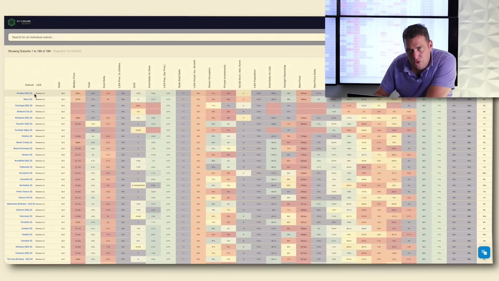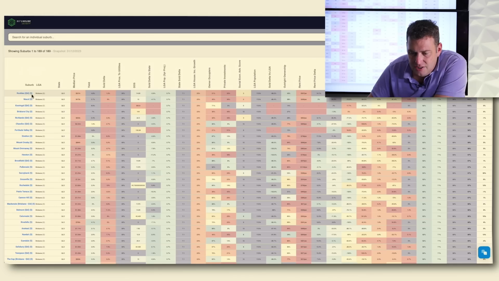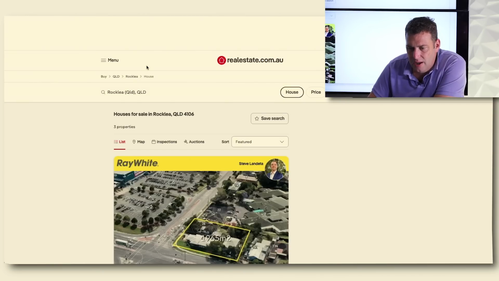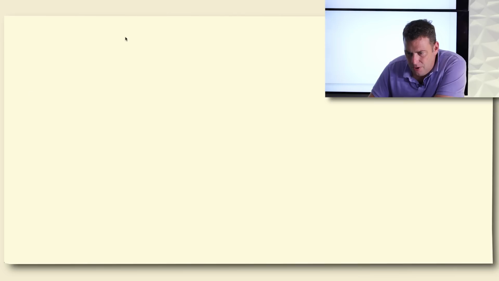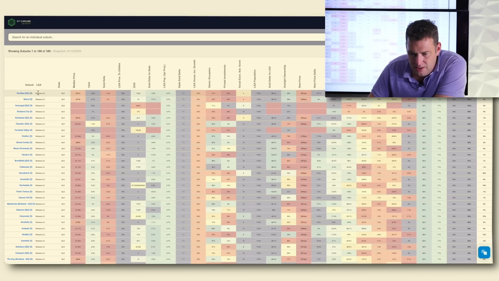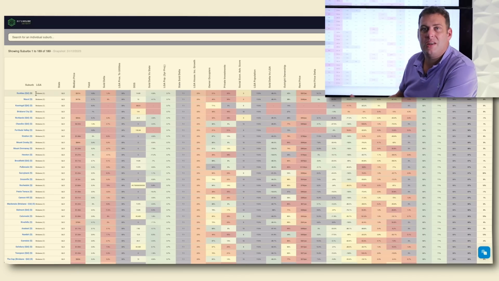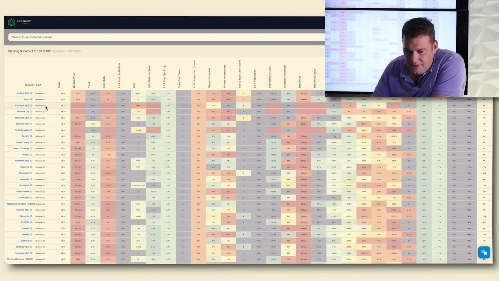But when we go into individually, remember, this is just the data talking at the moment. It's only about 1 in every 5 of these suburbs passes my human tests. Is there supply likely in the future? Are there localised issues that we might be aware of, crime, etc., that we might rule this suburb out completely? So when we actually go in here and we look at a suburb, we look at the individual properties, or we look at the suburb on a map. We look at some of the sold properties. We might be ruling this out based on a number of factors. I might actually just jump back over here, if that's okay, and talk through these individually.